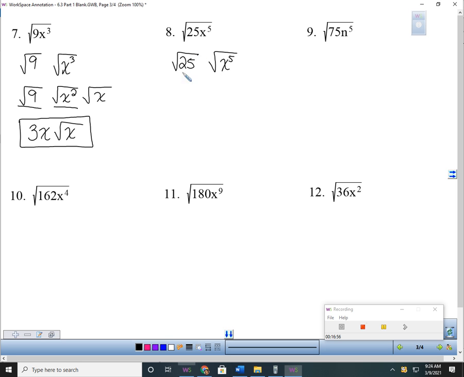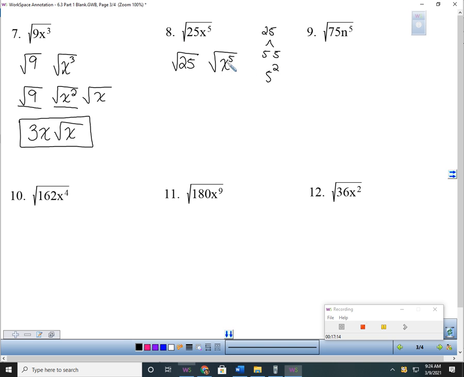All right, 25. Do we need to do a factor tree for that? No, because 25 is a perfect square. By the way, I am going to point this out, though. Let's say that you did do a factor tree. You would get 5 and 5. That's it, right? And that's 5 squared, which is a perfect square, right?